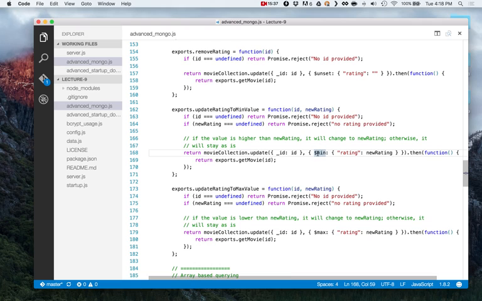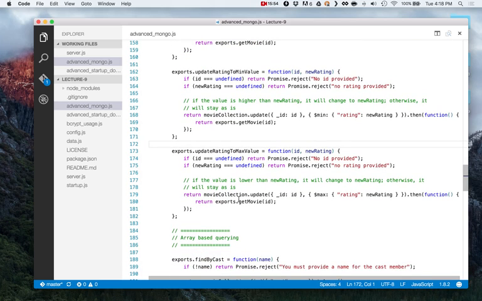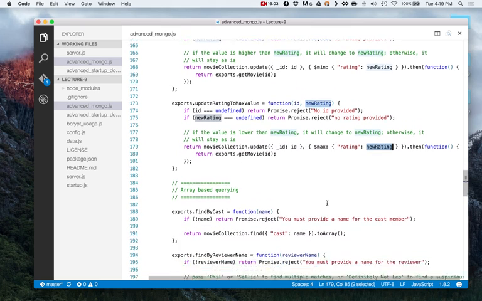So really what it says is: the minimum of the current rating and the new rating, set this field equal to this value. So that's a little useful, a little not. I can't think of a situation where you'd use it off the top of my head, but I'm sure there are many out there. The same thing with max. It would take the max between the new rating and the current rating, and it would set the field of rating equal to whatever the max is between those two.